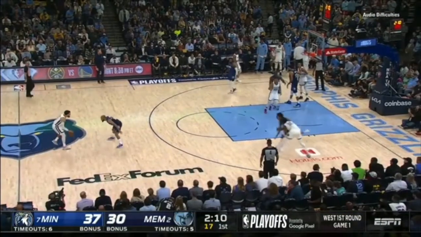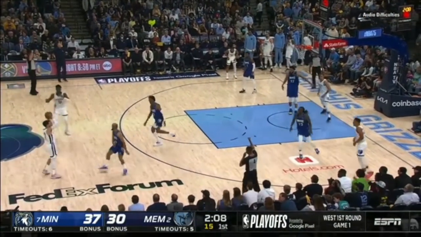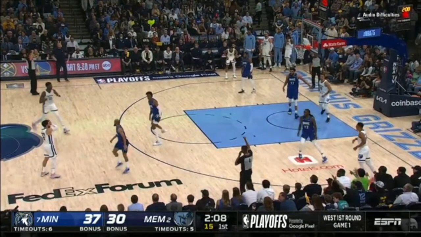What is this defense here? Stop. So this play, if Jaren Jackson goes and sets the screen, our ball screen defense will execute. We'll switch, we'll hedge, whatever. But having Jaren Jackson set the ball screen isn't a problem. Why is this player just shoving Jaren Jackson with the Grizzlies in the bonus? Now he's going to the line.